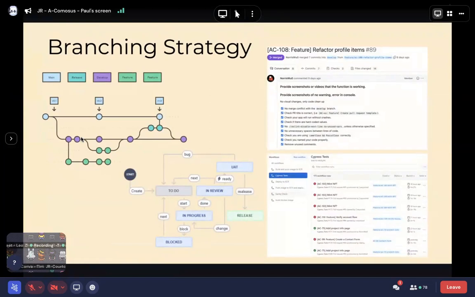To control code quality, we also implemented GitHub Actions. When the pull request is open, GitHub Actions will automatically run linter check and unit tests before attempting to build the application. When the reviewer approves the pull request and conversations are resolved, the feature branch gets merged into the develop branch, which targets our UAT environment. And finally, when the features are tested, we will then merge to the main branch, which targets the production environment.